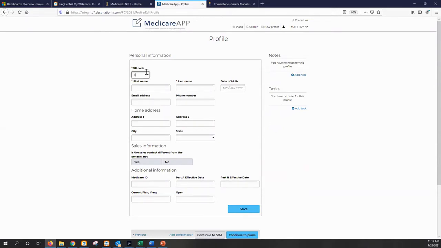Okay, so I'm just going to go through here. You can see here that really there's only a handful of fields that we need, and that's zip code and first and last name. Now, I do recommend that you take the time to fill out the rest of this information, though, because it will help you navigate through, help you pre-populate certain selections on future fields, especially date of birth and email address. And I'm going to do that right now.